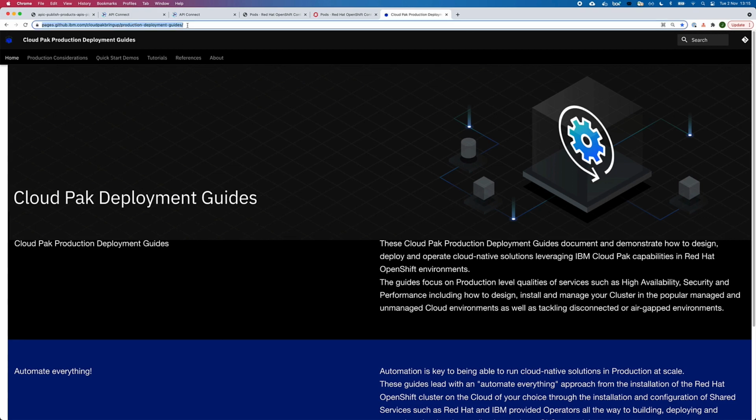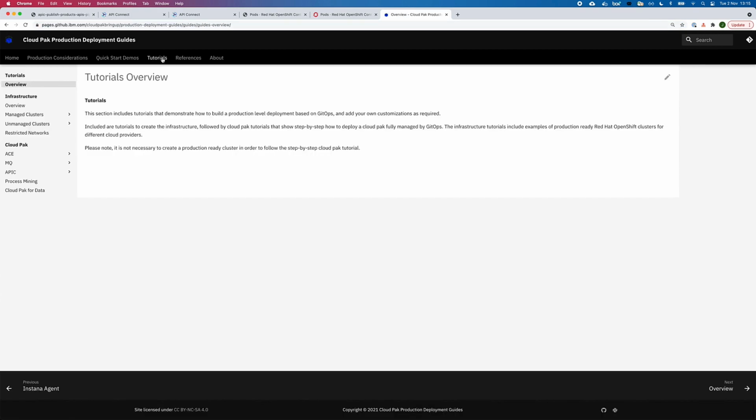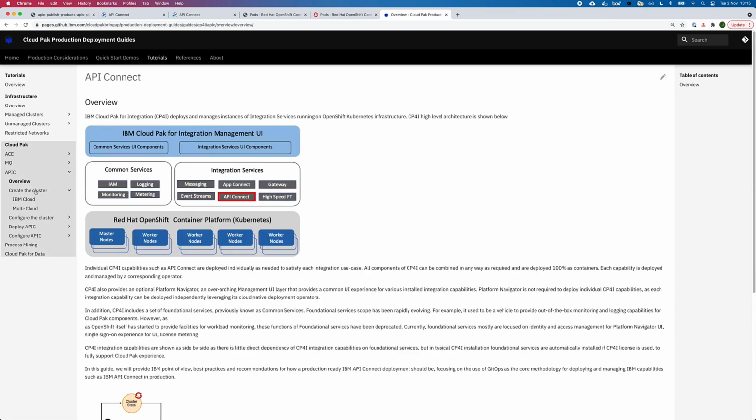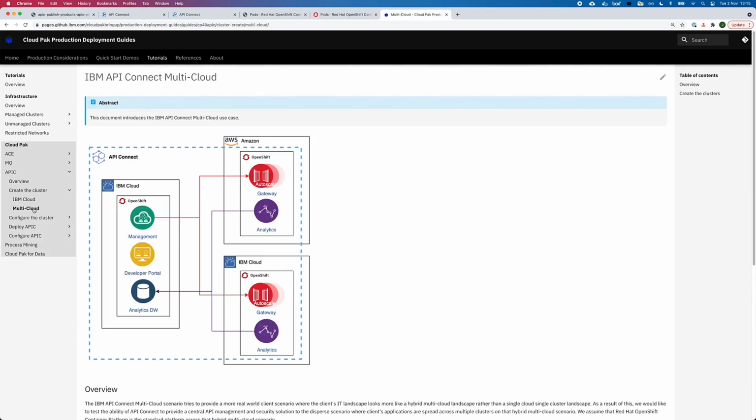In this case, for API Connect, if you go into the tutorials section, you will see a subsection for API Connect, and then the different steps, very detailed, very in-depth, that you need to follow if you wanted to execute and implement this multi-cluster, multi-cloud hybrid API Connect scenario.